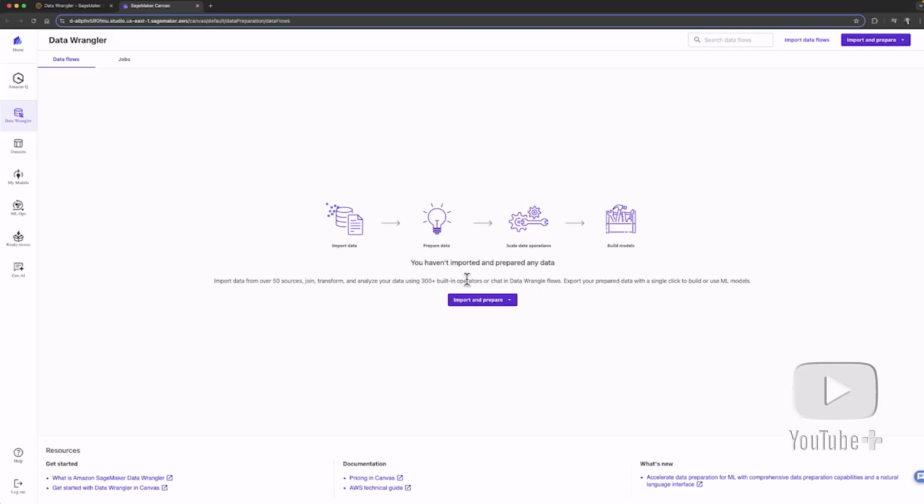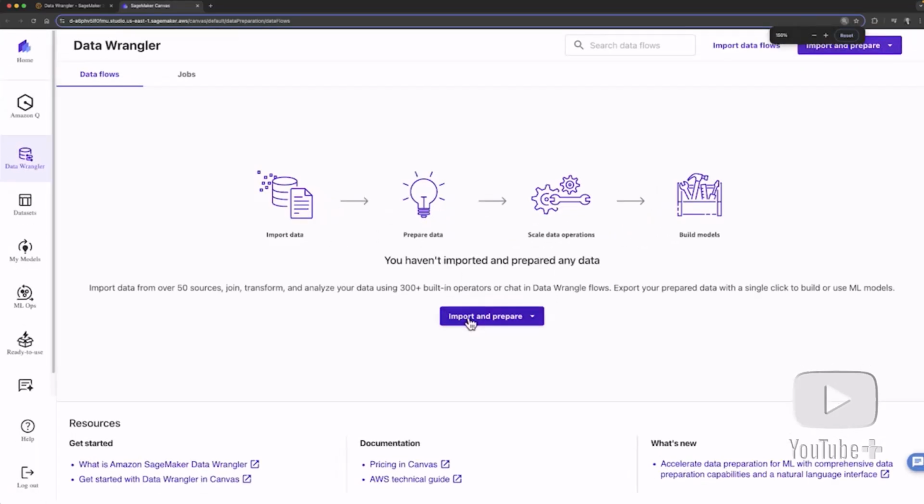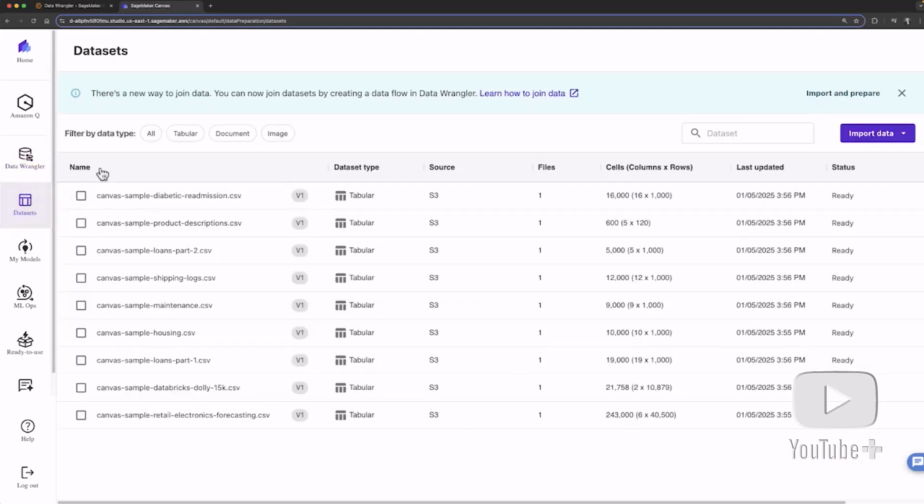And you can see, let me make this a little bit bigger, that you can import from tabular or CSV type of files, or even images for image classification and so on, right? You can also take advantage of different data sets.